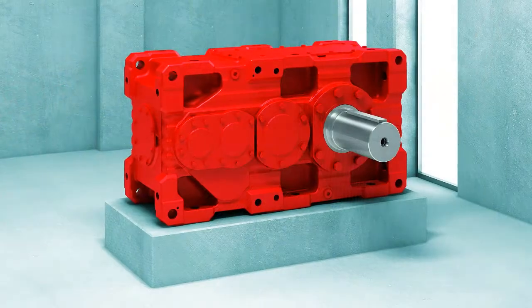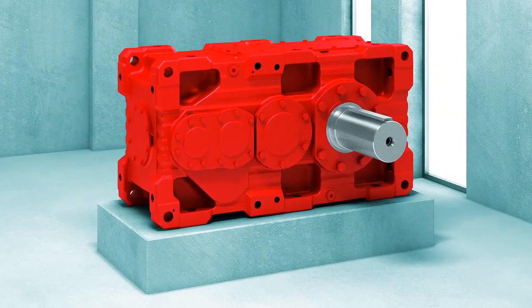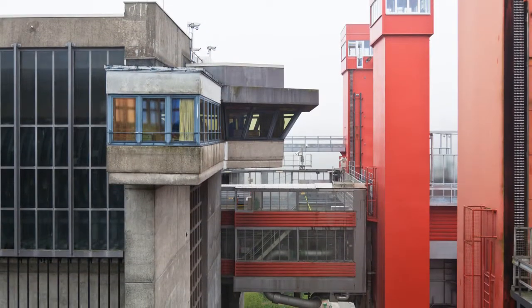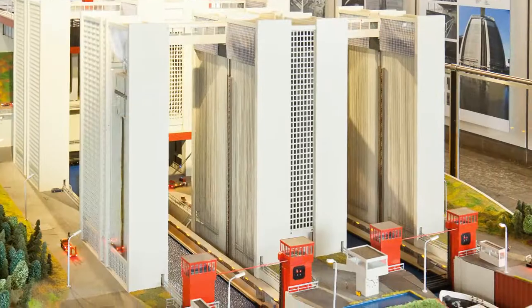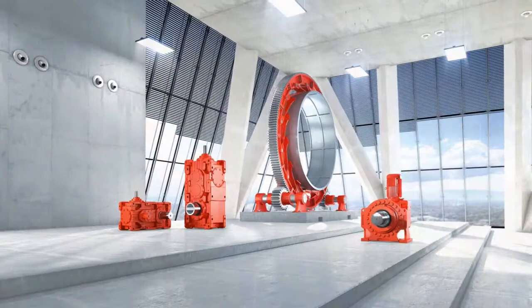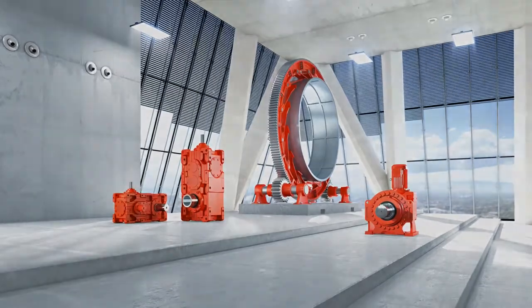The motors each now provide 20 kilowatts more in terms of power reserve than the drives installed in the 1970s, and the torque of the new gear unit is also more than 50% higher than its predecessors. Each year, some 16,000 ships pass through the Lüneburg Shiplift, which is subject to enormous forces. The new drive package from SEW EuroDrive can be relied upon to open and close its gates for many years to come, and spare parts will be quickly and easily accessible for servicing the standard components.